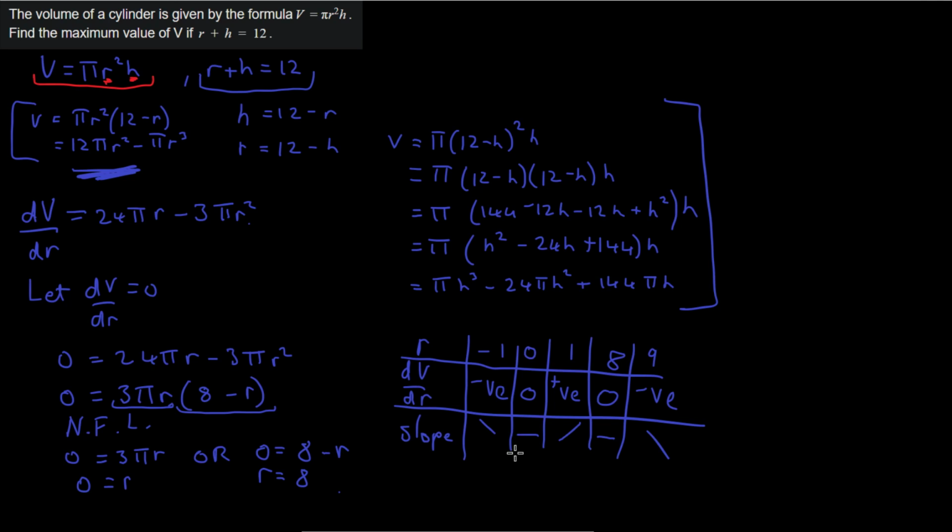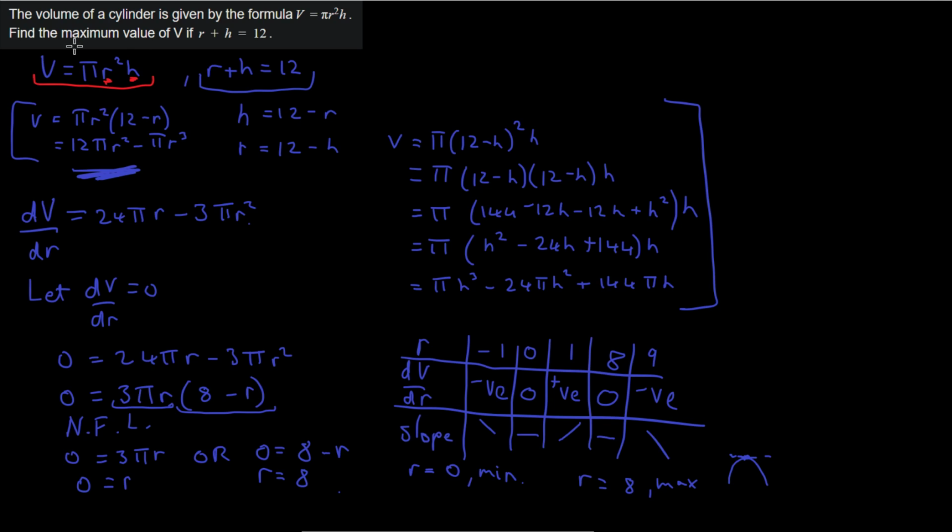If we look around that point here, r equals 0, that's a min. The volume would be the smallest possible. That makes sense. The radius is 0, the volume would be 0. But over here, r equals 8. This represents a max. If we think about that as a graph, visually it would look like this. So the slope, or the gradient, or the derivative is 0, and you can see the gradient is positive before that point, and after that point it's negative. So we've got r equals 8 is the maximum.